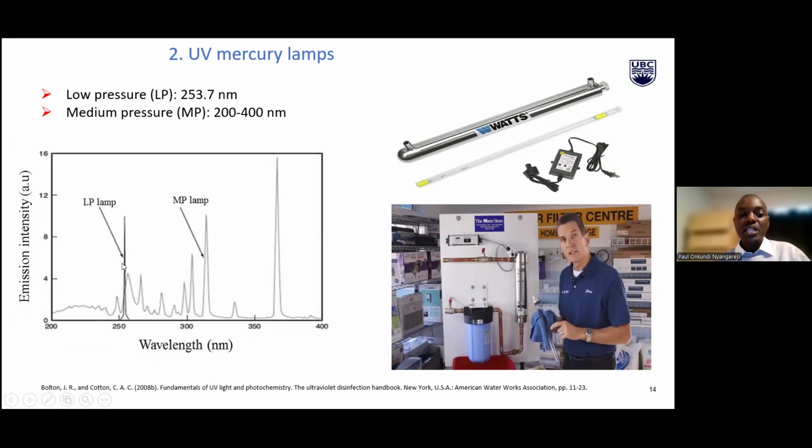And you see this is the 254. I already showed you earlier the spectrum over which the microorganism absorbs, so where the 254 is absorbed. The reason I showed you that slide earlier is that we have mercury lamps which emit UV around 254 nanometers, and they are widely used. We are looking at ways in which we can eliminate this, but I'll show you the challenges of UV mercury lamps later.